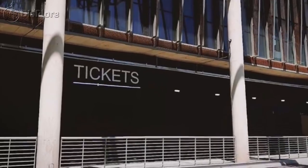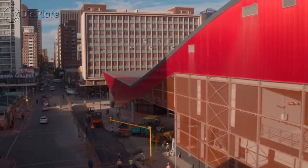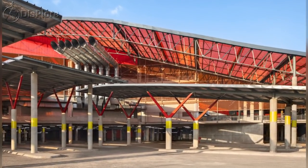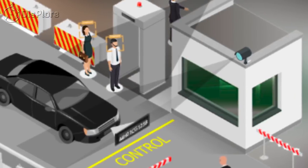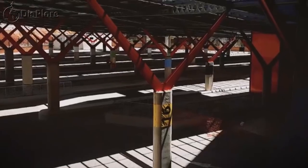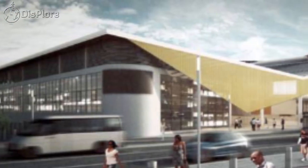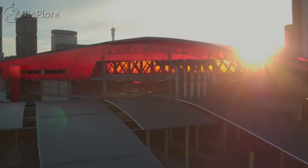The transport interchange features a bus terminal for cross-border buses, as well as ranking and hold-in space for 800 taxis, ranking space for 158 taxis, and ranking for 20 buses. There are electronic signage and CCTV cameras throughout the facility, as well as facilities for the disabled. The Advanced Access Control features dual authentication including license plate recognition. The latest technology in green building design has also been incorporated, including extensive solar panels.